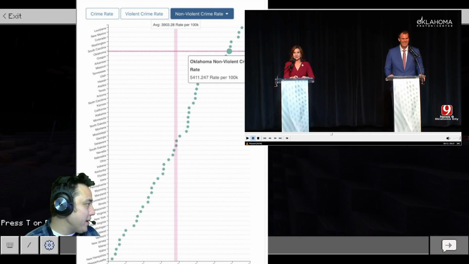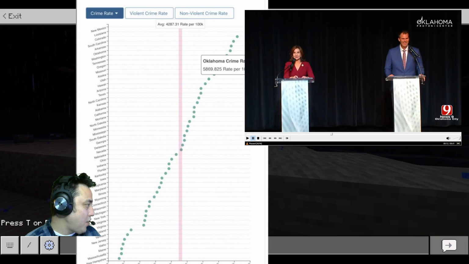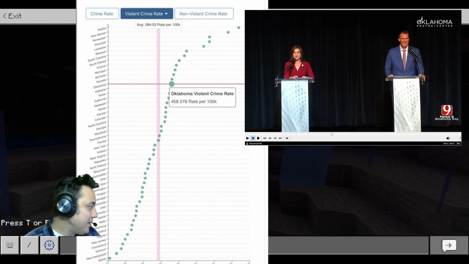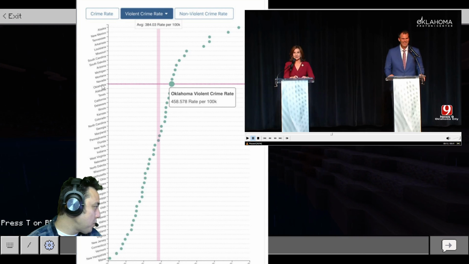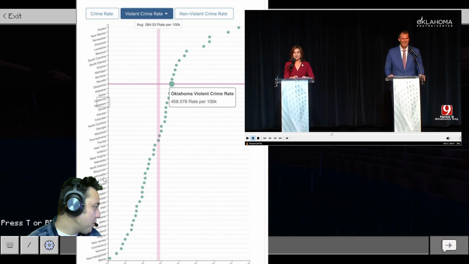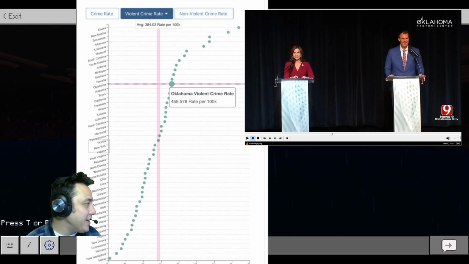Yeah, non-violent crime rate. Violent crime rate. Oklahoma's way up here. California, where's California? Right there. And where's New York? So Oklahoma, there's California, and here's New York. This guy's lying. This guy's full of shit.